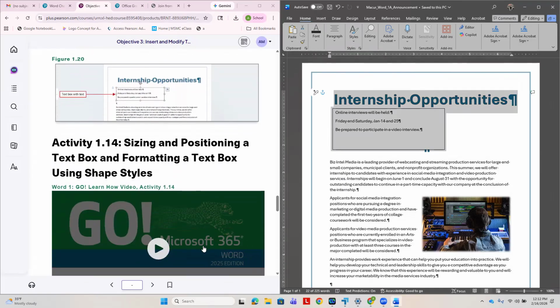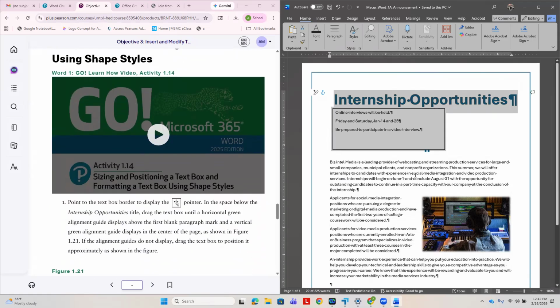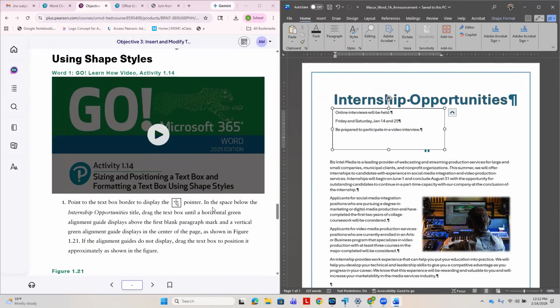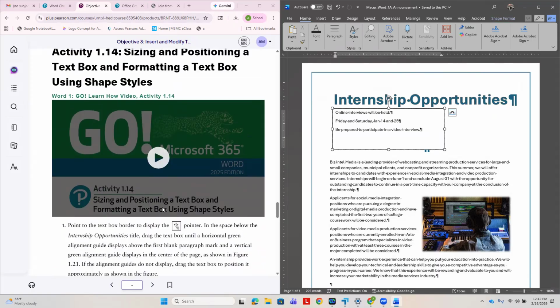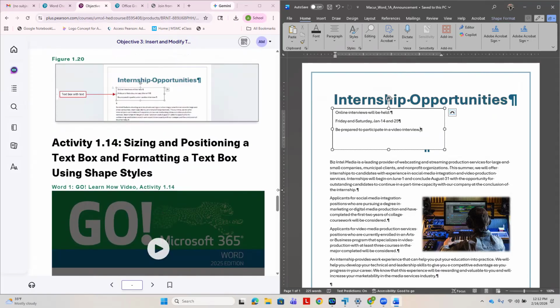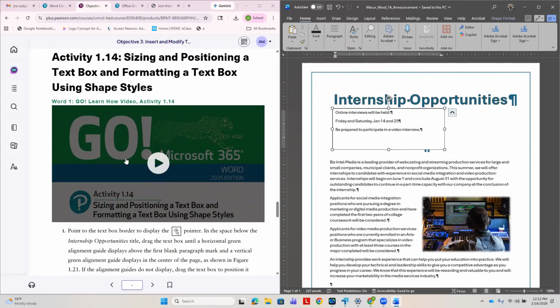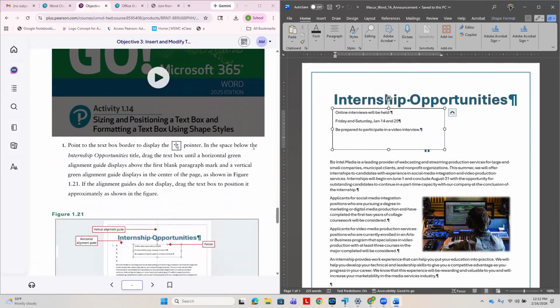Size and position our text box in the format of text. We're told to point to the text box border to display our pointer.